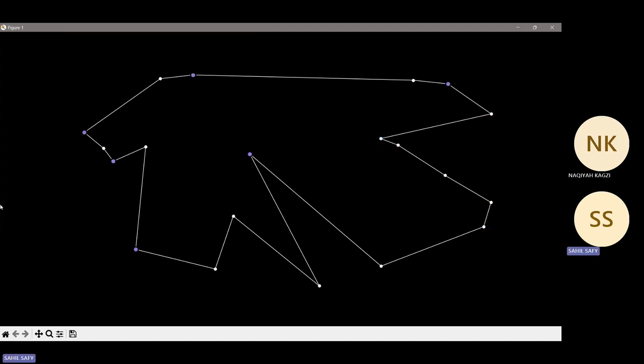So you can see for this polygon also, it has generated the minimum number of vertex guards, which is 6.